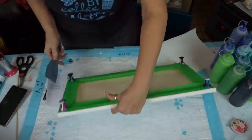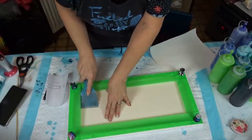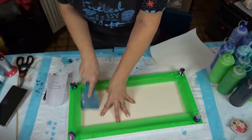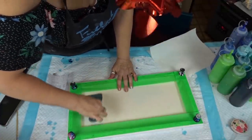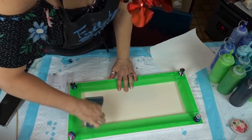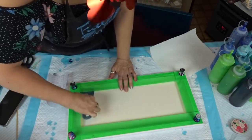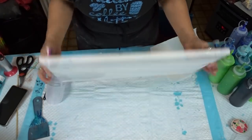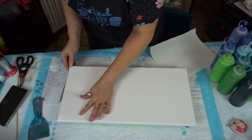I'm gonna flip it upside down and do this. Because you don't want it to bleed. You want it to be blank. So I think that's pretty good.